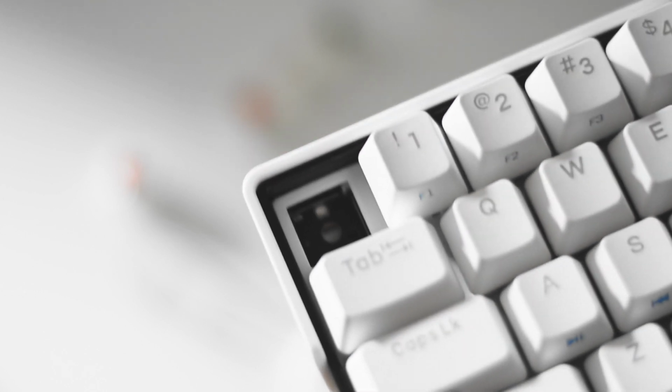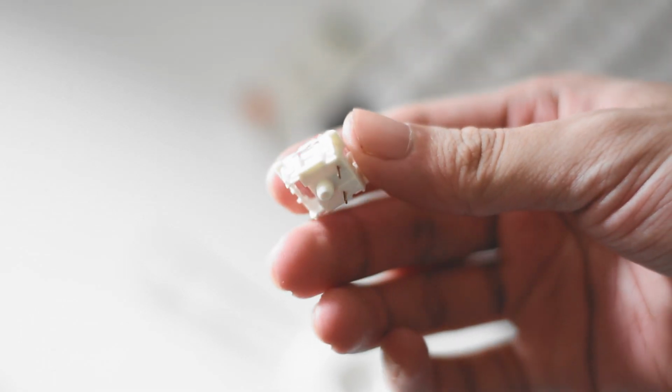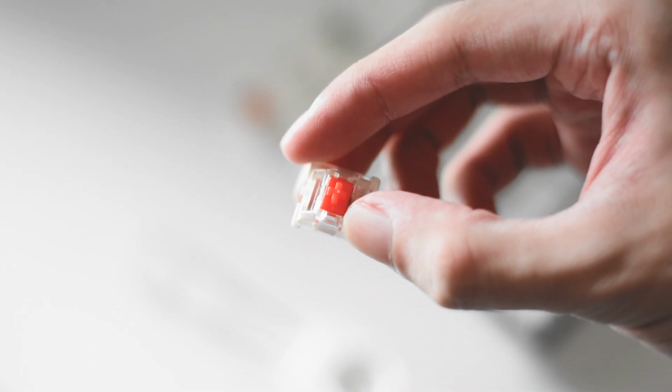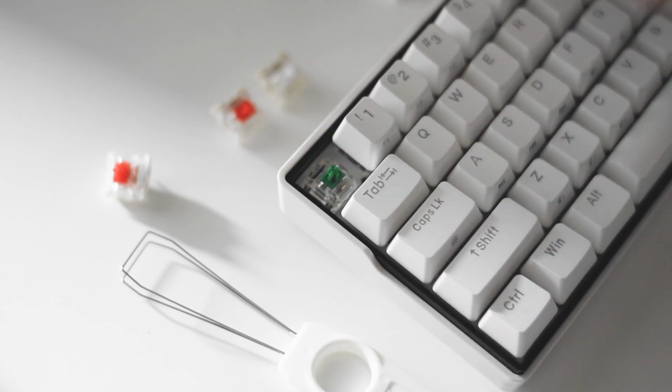Here's the switch socket. This keyboard is compatible with 3-pin switches. Here I have a Gateron switch. It's red because I'm a man of culture. You can simply press down while adding a switch, and there you go. Hot swappable for the win.